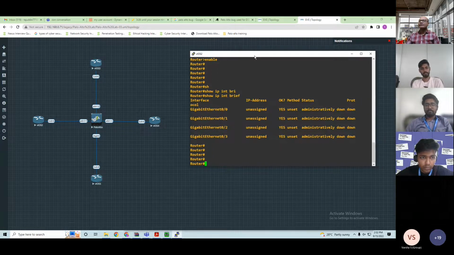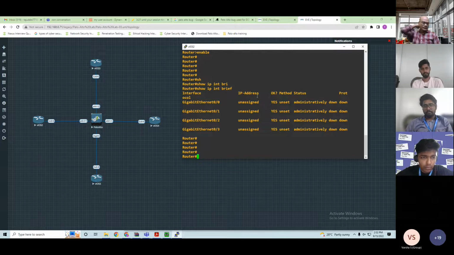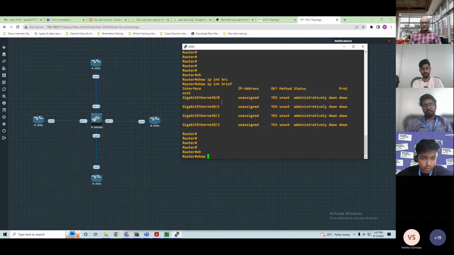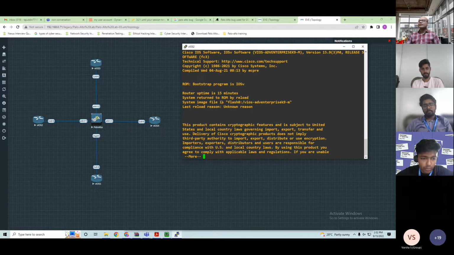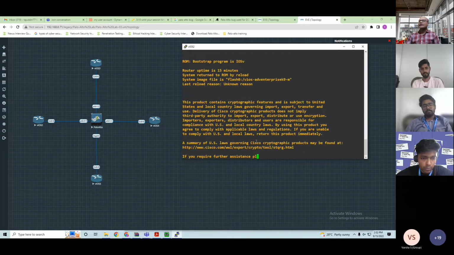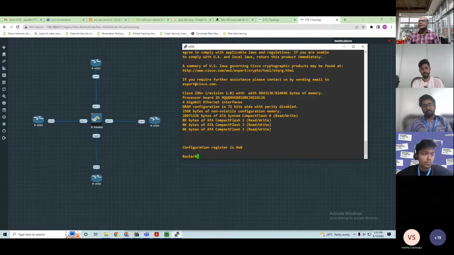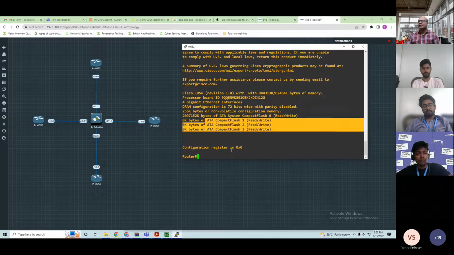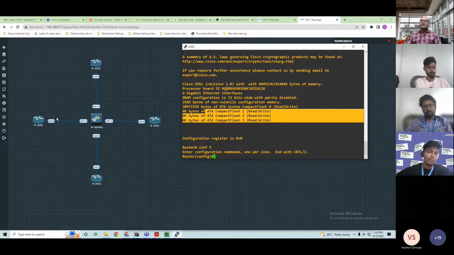With the same topology, I'll send you the commands and give you some screenshots. You can do the hands-on. So you can see, guys, what is the first IP address we should give? These are all gigabit ports. If you want to check which version this router is, we can see this is virtual IOS version 15.1 from Cisco, and everything is working perfectly. So we'll give the IP address for the gigabit port which is connected to this Palo Alto firewall.